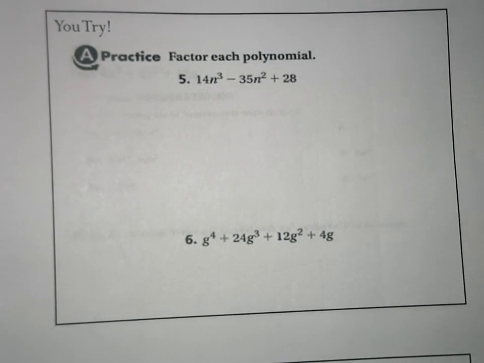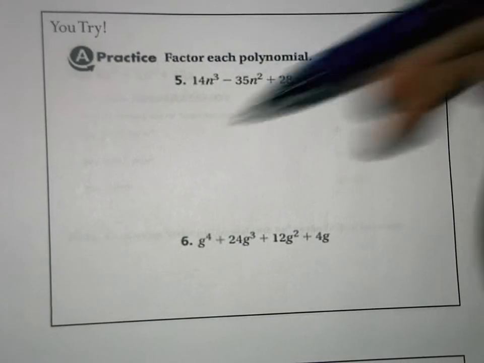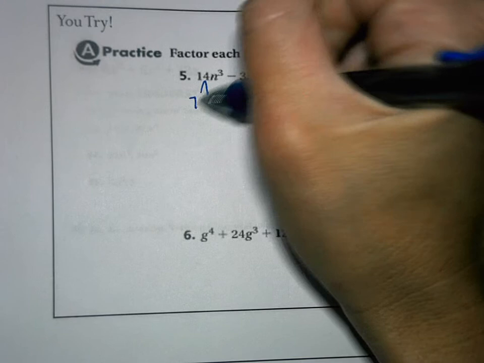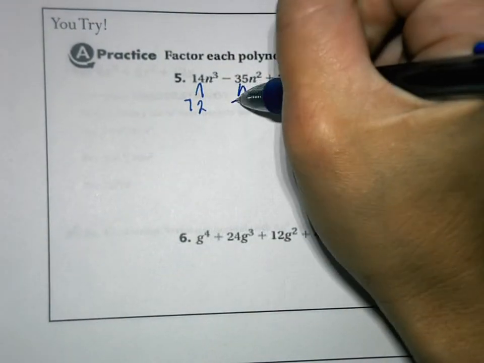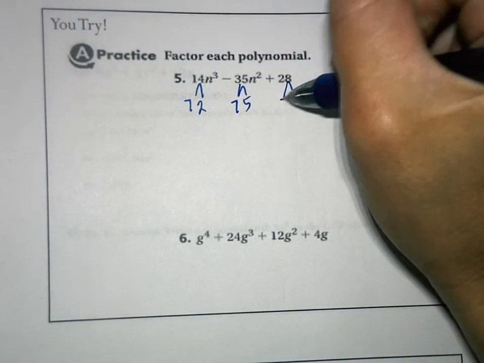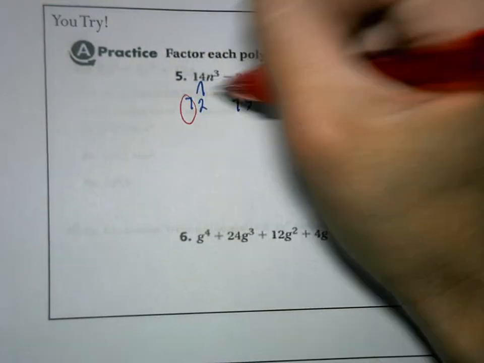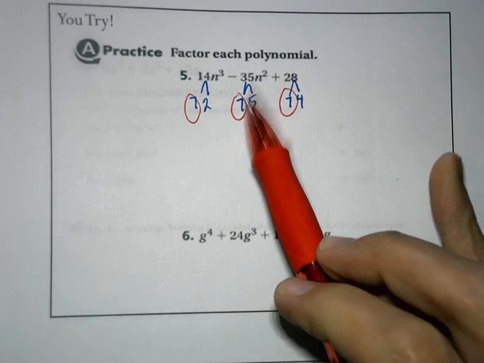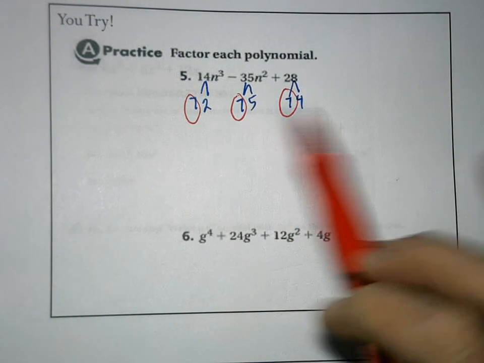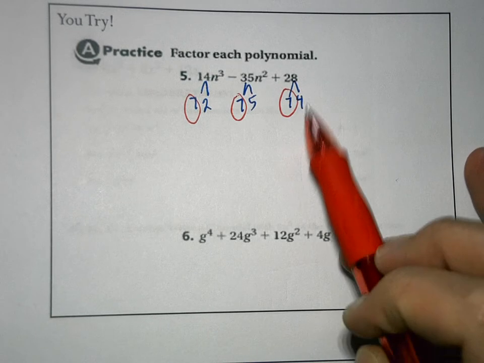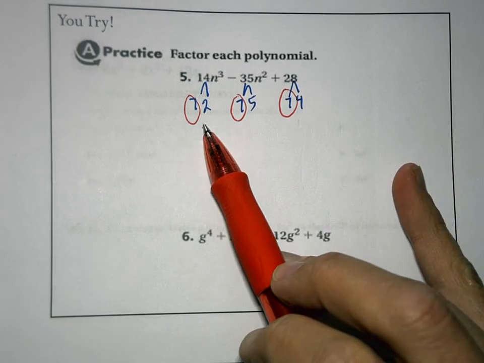So looking at these numbers, and again, if you're ever not sure, just start doing a factor tree on all the numbers. And so this number is 7 and 2, this one breaks down to 7 and 5, this breaks down to 7 and 4. And so what would end up being my GCF? Hopefully you said 7, because I can't break 5 down anymore. In order for me to take out another number, it would possibly be 2, because 4 breaks down to 2 and 2, and you have a 2 here, but I don't have a 2 here.